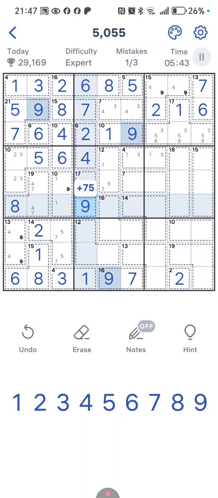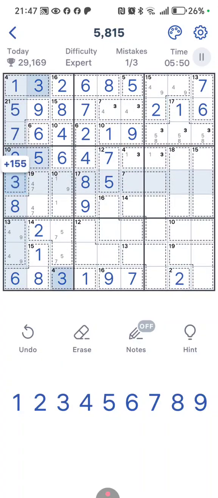Okay. Going to do some tidying up. 7, 5, 2, 3, 1, and 9. Okay, what else? Okay, let's do this. So 1, 2, 3, 4, 5, 6, 7. This is 8 and 9. Okay, so this can't be 3, can't be 5, so it's 1 and 6, isn't it?